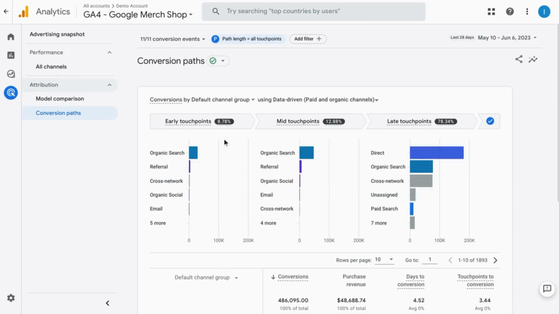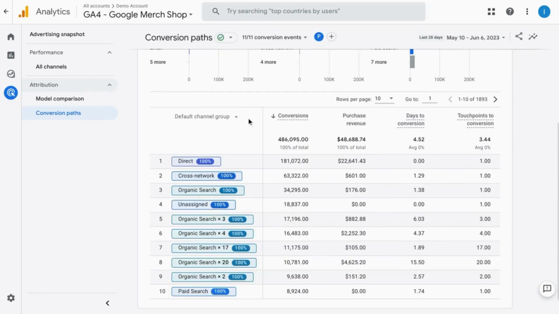So you can see that organic search brings in the most users as far as initial touch points, more users during the middle of the user journey, but it's direct that brings in more users during the late stages of the conversion path. You scroll down to the data table.